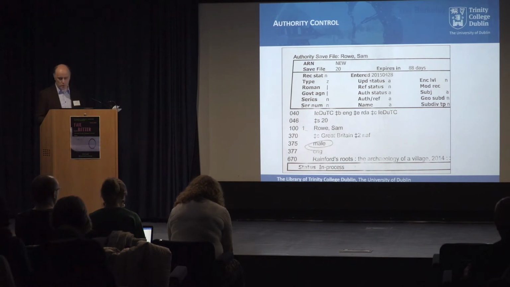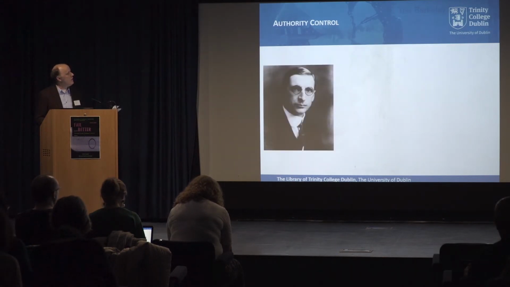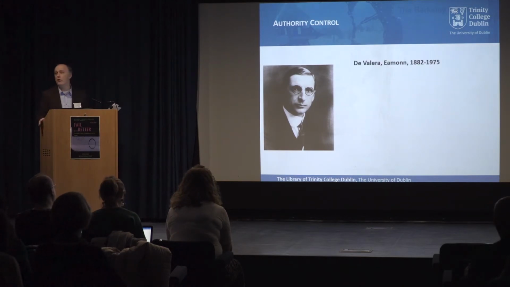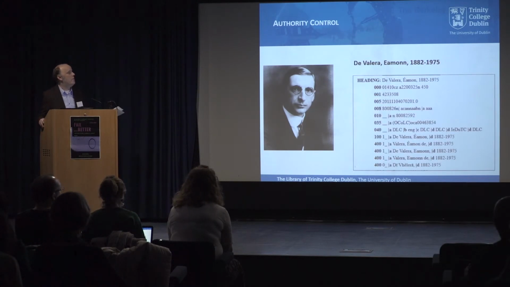I just wanted to show you one more example. For years, Eamon de Valera was recorded incorrectly in catalogues because the actual authorized heading was wrong. It was misspelt by Library of Congress, and it took a great deal of persuasion of one of my colleagues and a lot of correspondence to get them to correct it to the actual heading, Eamon de Valera, with no double N. He was misspelt, and it kind of begs the question, if someone as important as Dev can be incorrect, what other horrors lie within the catalogue more generally, you know?